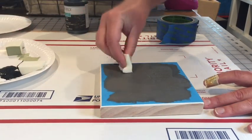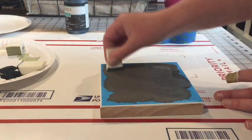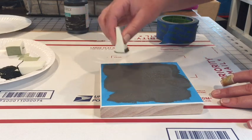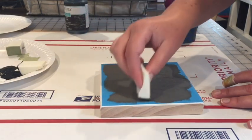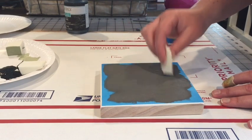I have a couple different stencils available, and you can choose the size that you want. And these are great for projects around your house, or to make as gifts to give to friends or family for the holidays especially.